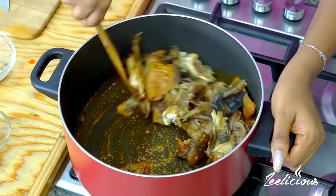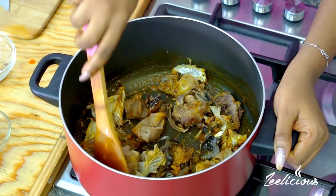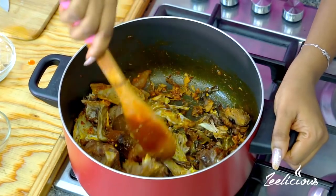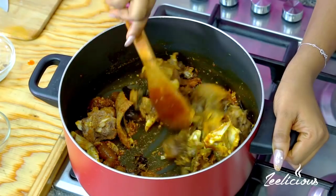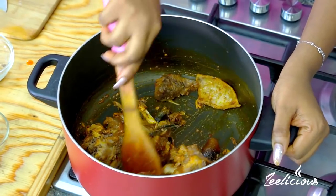Now the pot looks dry and you're wondering, Winifred, where's the liquid? What am I going to use to cook this soup? Where's the liquid? Like, I really don't understand what's going on right here. But not to worry, not to worry.